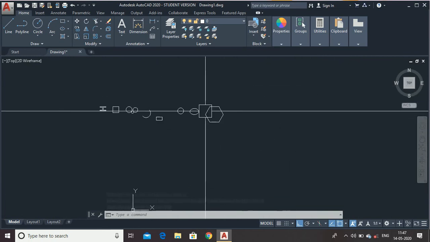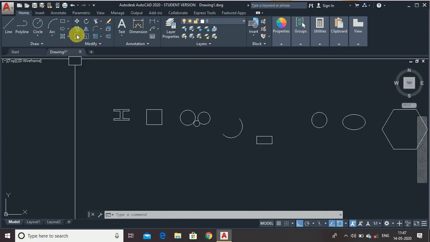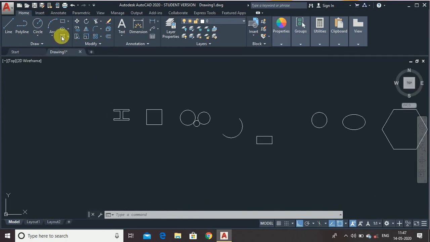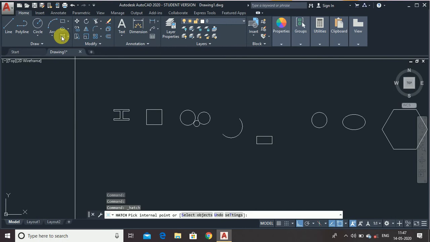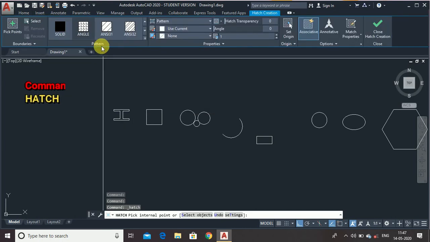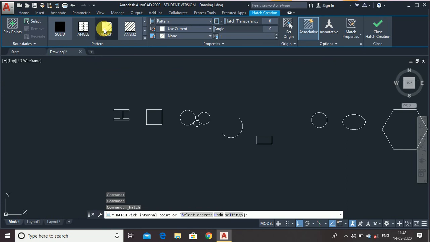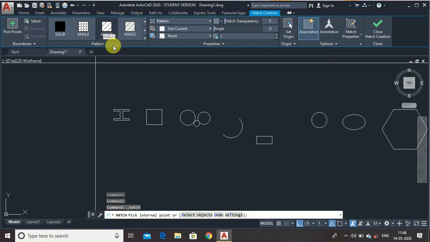Now let's see what a hatch command is. Simply select hatch, or you can type hatch. Here are a number of patterns provided in the hatch command. Let me show you. The most used pattern is this kind of pattern.